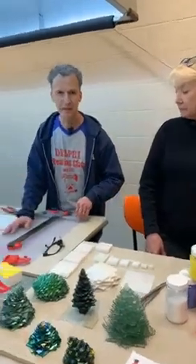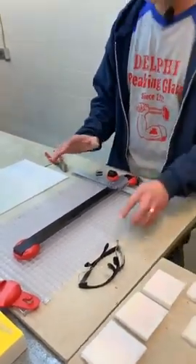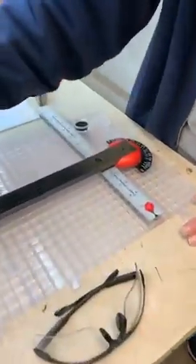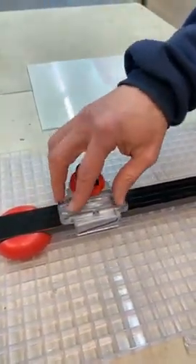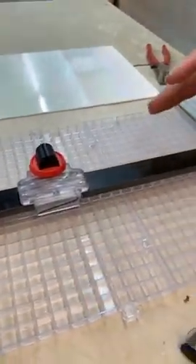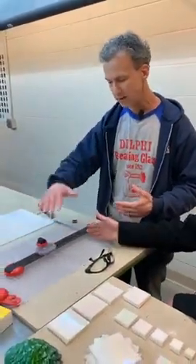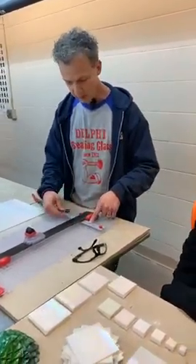I'm going to start by cutting some. We have this great system called the Mini Beetle Bit cutting system. If you're intimidated by having to cut a whole lot of squares, this system is a great way to cut repeated sizes quickly. This one has a Flying Beetle Bit — this is the cutting system, this is the cutter. You don't have to use your own glass cutter, you don't have to worry about stabilizing it — it just rides right on this rail.